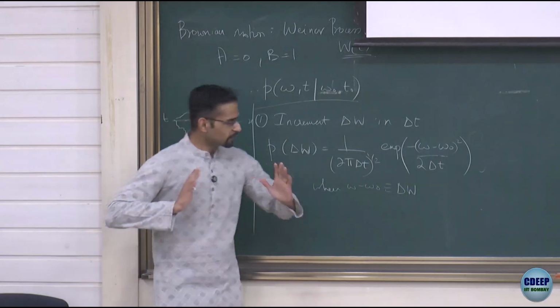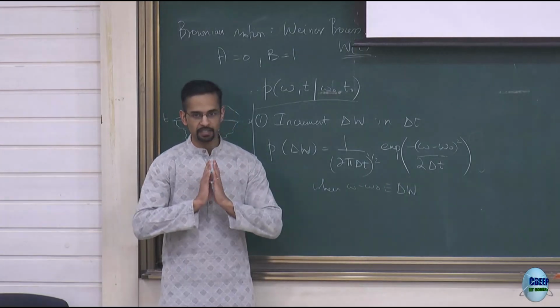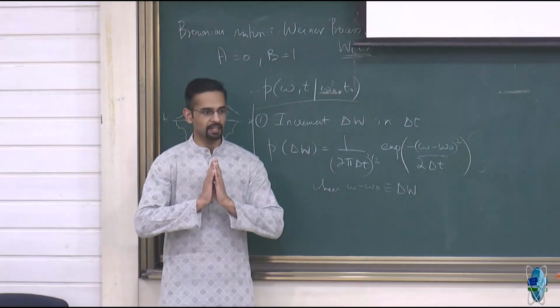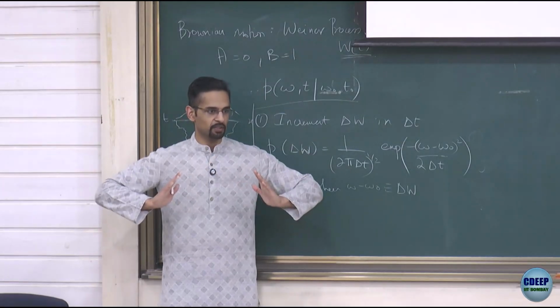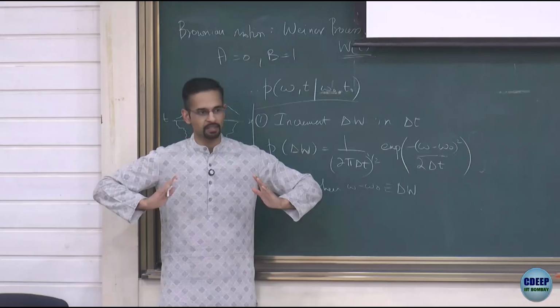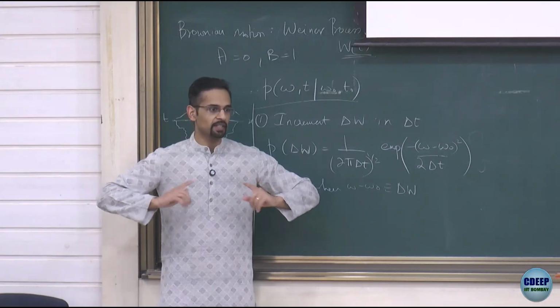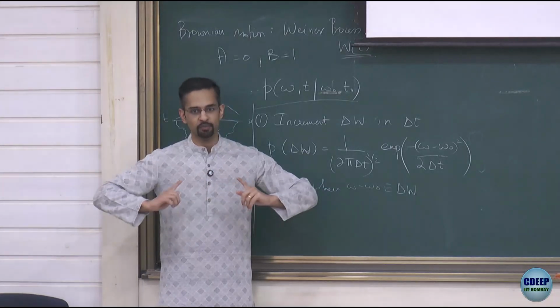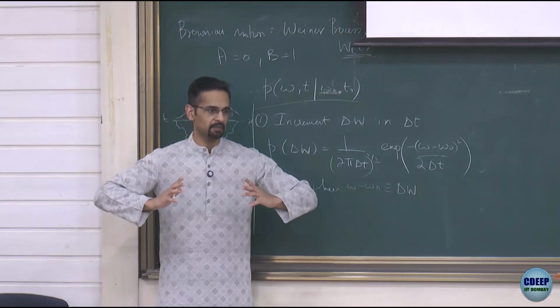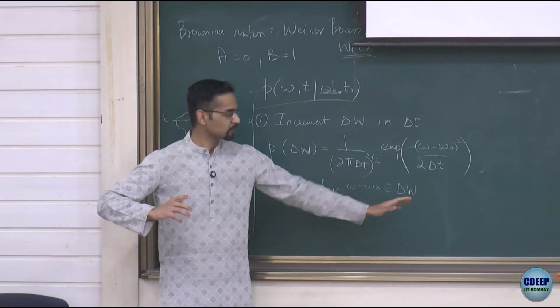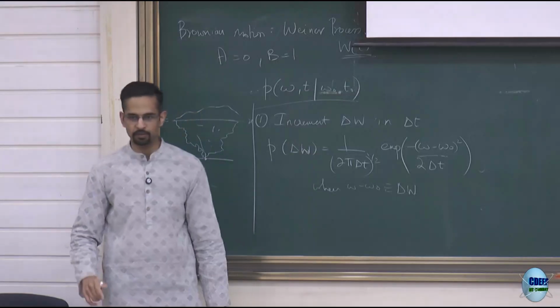Okay, so in other words, if delta t is small, the variance gets smaller and smaller. The larger the delta t I take, the variance of the distribution spreads, right? So more probability of taking bigger steps. And the important thing is that the standard deviation, or the root mean square step, grows like root delta t. That's exactly the diffusive process.